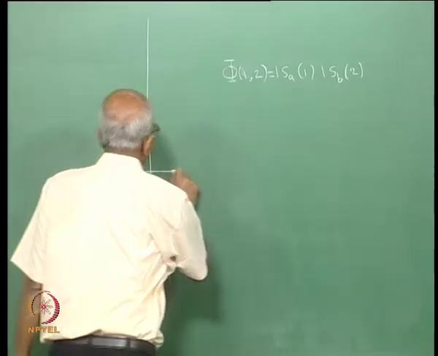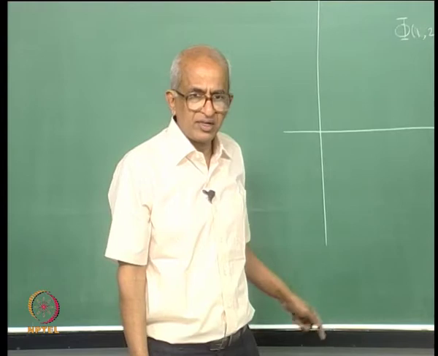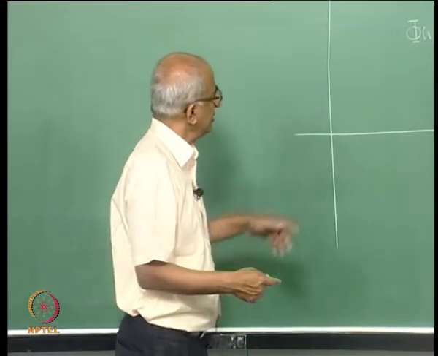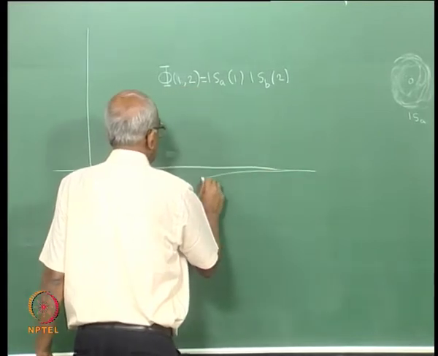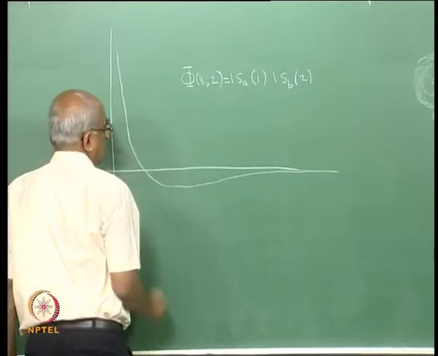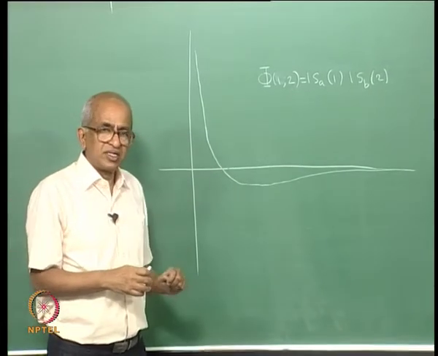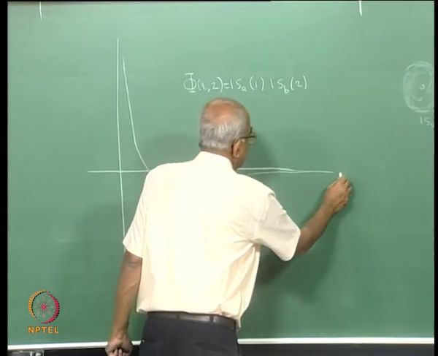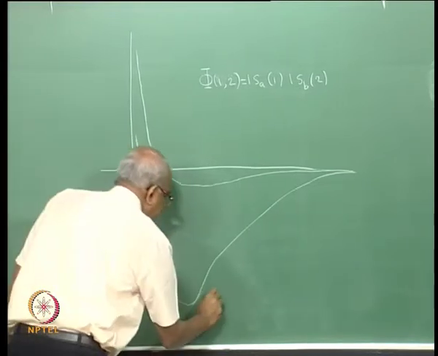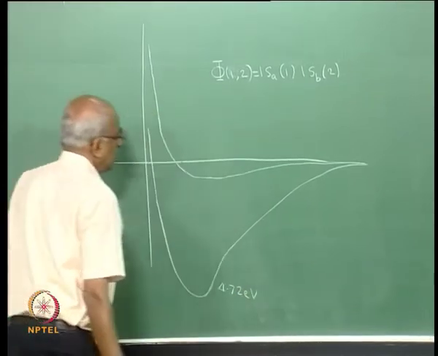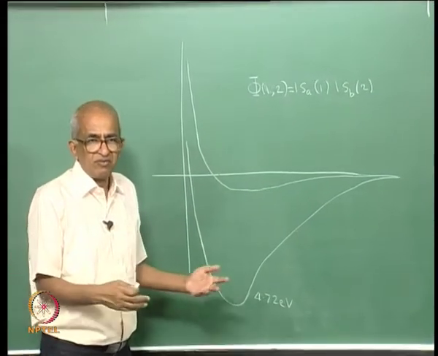energy curve. What do I mean by a potential energy curve? A curve in which the electronic energy is plotted as a function of internuclear distance. We have been doing that, though I did not use the word earlier. So, I will get a potential energy curve for the system, which would look something like this. If you use this as an approximate function and did the calculation, you will get a potential energy curve of this form, whereas the actual potential energy curve we have seen decreases and has a dissociation energy of 4.72 electron volts, while if you use this as the approximate function, you will get something like 0.4 or even less.